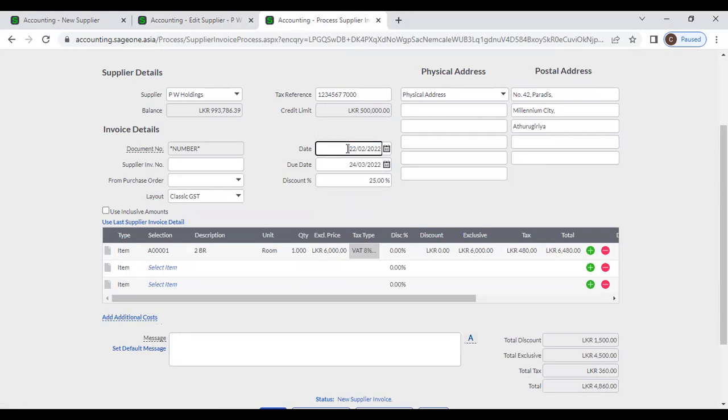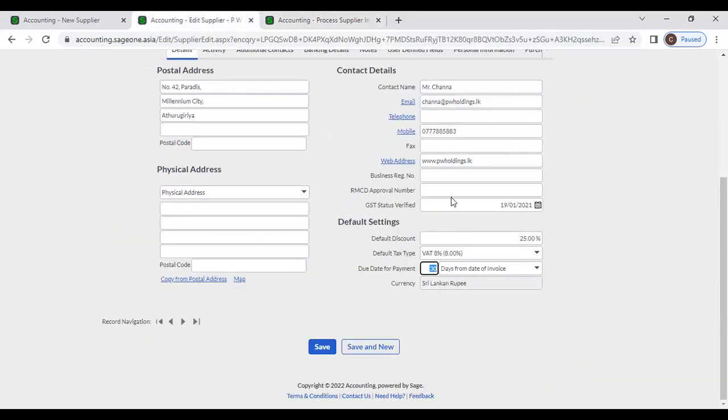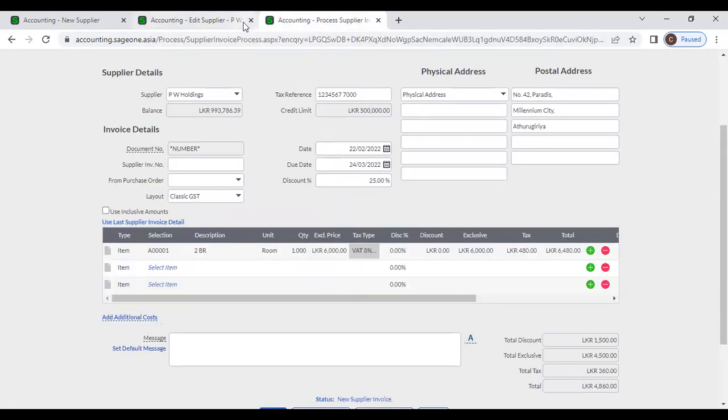Okay, now we are invoicing on 22nd. The system will calculate that due date as next month, 24th. Okay, like that. If you set any default details, the system will display those details when you are processing the transactions.